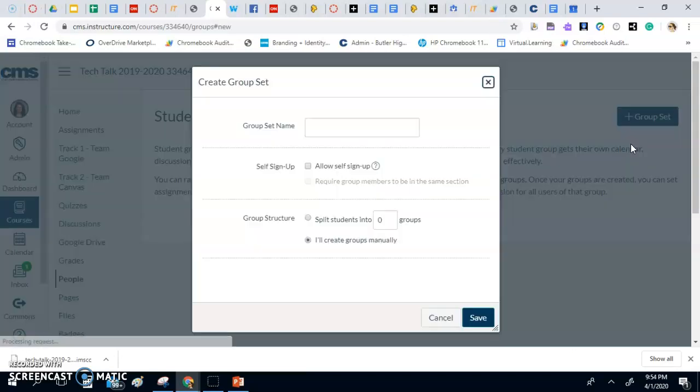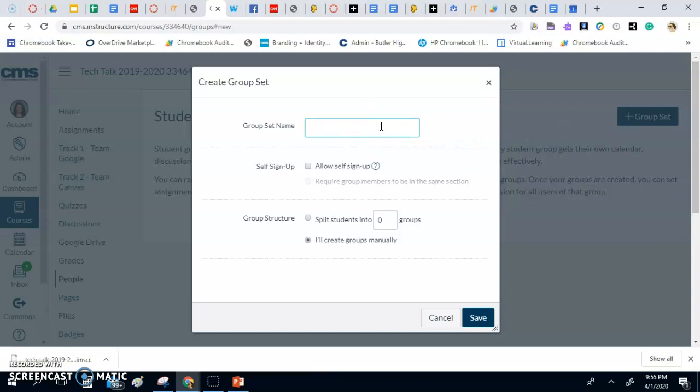Now, traditionally, a group set in Canvas is literally like what you would do in good old-fashioned schooling if we were face-to-face. Like you would put the kids in groups of 4, and that group of 4 would have a collaborative space inside Canvas for them to work. So creating this does give a collaborative space for them to work, just so you know, but at the same time, it also allows a teacher to assign group work. So I don't recommend this if you only have 1 or 2 seniors involved, but if you have a large group, then I would suggest setting this up.